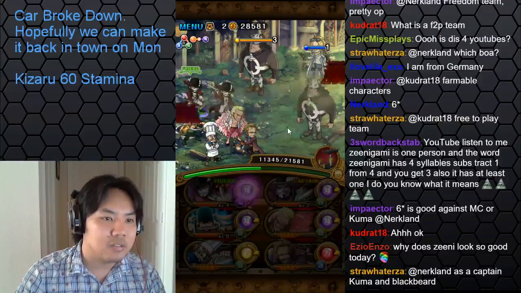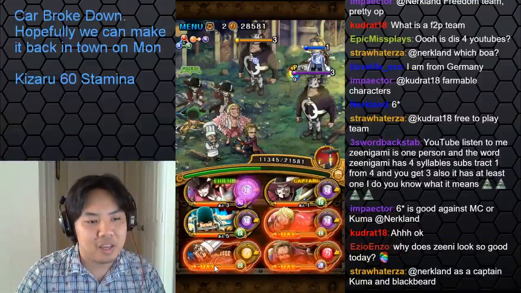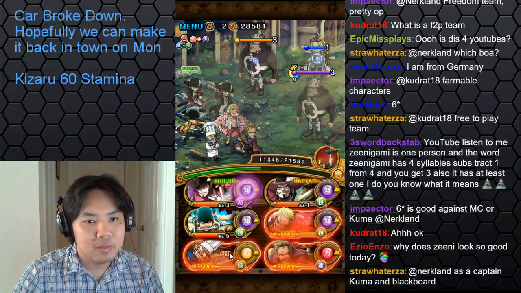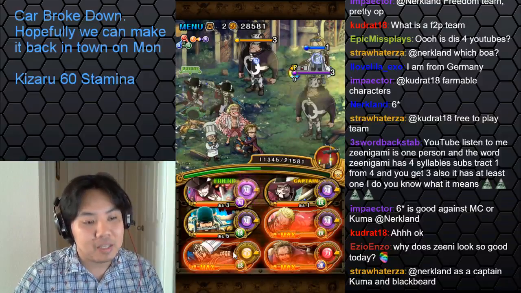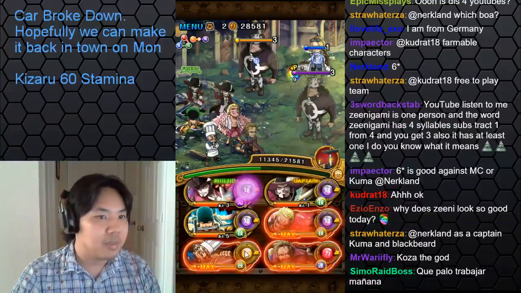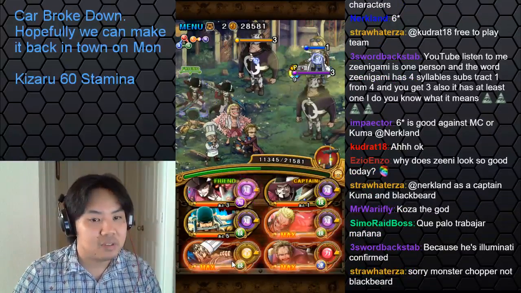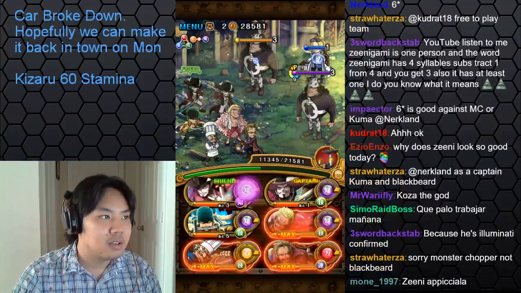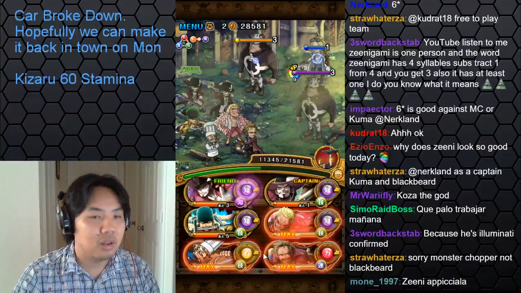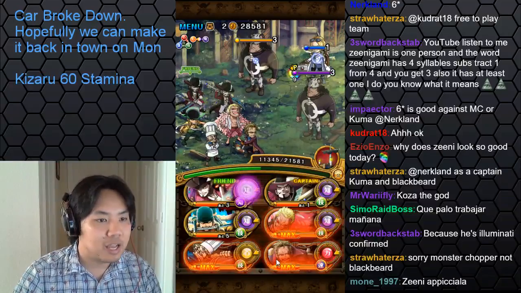Now, if you don't have Koza, of course, you can always replace him with Double Finger. You can replace Zeph with any sort of orb manipulator, especially ones like Pika. Pika is probably the best replacement for Zeph, also a free-to-play character. Pika gives you a lot of health, actually gives you more attack than Zeph does, and also cuts Kizaru's health by 20%, which is quite useful. The only thing is Pika does have a long cooldown, which is annoying if you don't have him leveled up as well like I do.